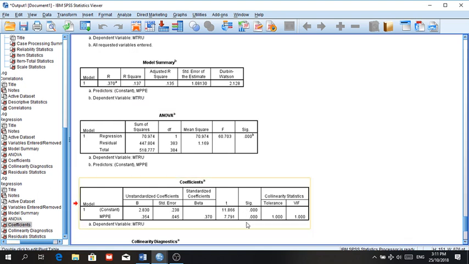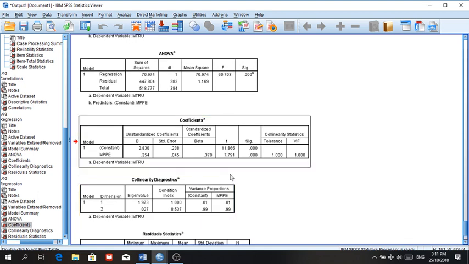Okay. And notice its coefficient: you have 0.370, with a significance value of 0.00, which means, for PPE, three stars, very significant.